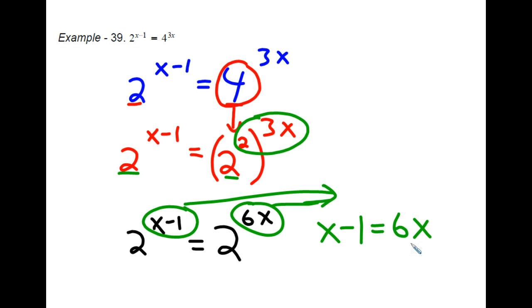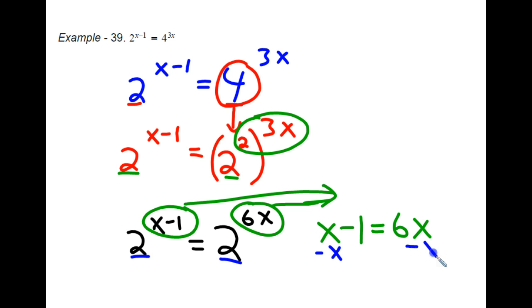I'm not canceling out the 2's, even though you could do that if you used a log base 2 on both sides, but I'm just bypassing the whole exponential equation, using this little loophole, which is if you get the same base, you just set the exponents equal to each other. And then you solve that equation for x.